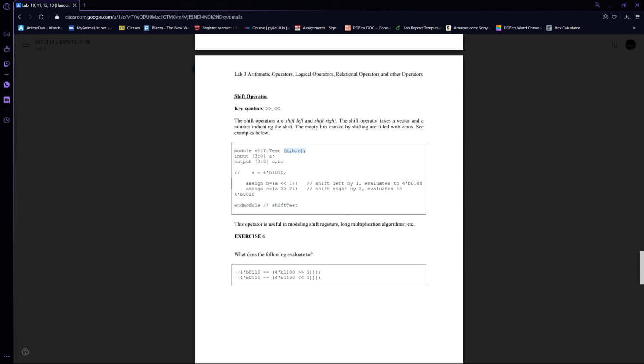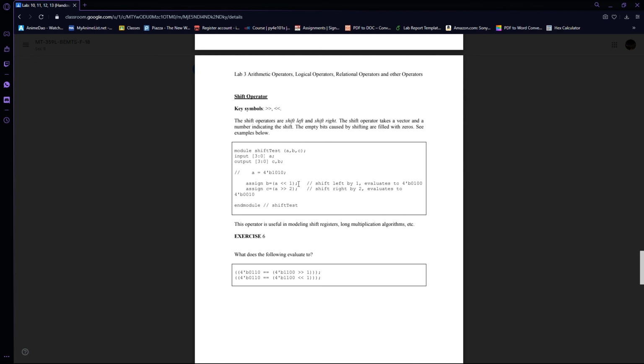First, I have declared three variables: one variable as an input, two as an output. Then I have assigned some value to the variable A, which is 1010. Then I am performing an operation on the variable A and assigning the output of that operation to the variable B. So basically over here, what I am doing is shifting the value of the variable A to the left by one bit. So it means that this one over here will be shifted towards the left and will become 0. This will become 1, this will become 0, and this will become 0 too. So it will be 0 1 0 0.